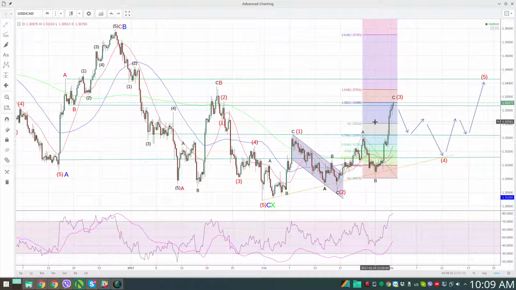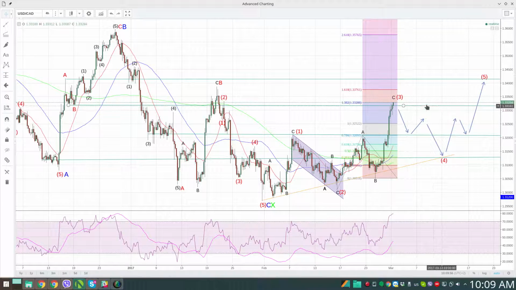So given this information, we have already reached the level at which wave C is 138.2% of wave A, so we have already reached the target for this wave 3. Therefore, we expect a reversal from this level. And as we discussed in Slack, this is also suggested by an additional pattern that Nazri showed in the Slack group, a bat pattern which also expects a reversal from this level.